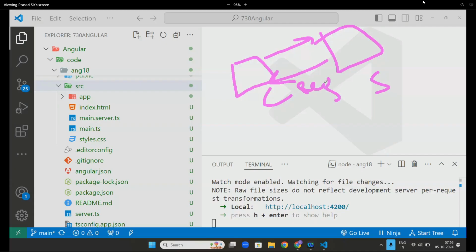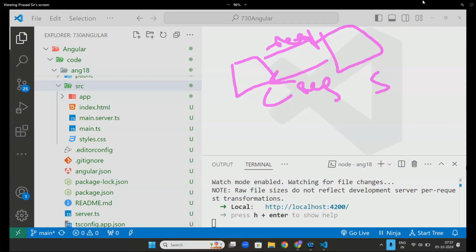When the client requests, the server will give something like HTML, CSS, JavaScript, and the client is the browser. The browser will actually paint it on the screen.